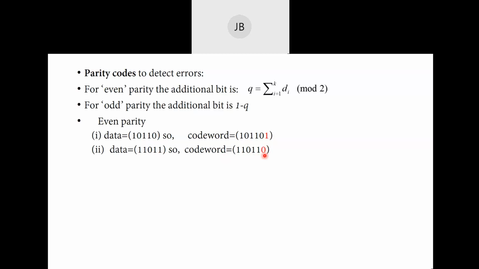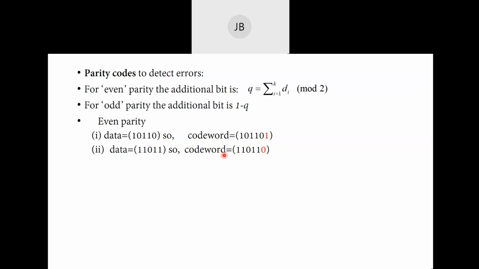Or we can do this using this equation or this relation. That is, you XOR each of these bits. 1 XOR 1 is 0, 0 XOR 0 is 0, 0 XOR 1 is 1, 1 XOR 1 is 0. So that 0, which is the Q value, you will be adding here as the parity bit. So that becomes the even parity.